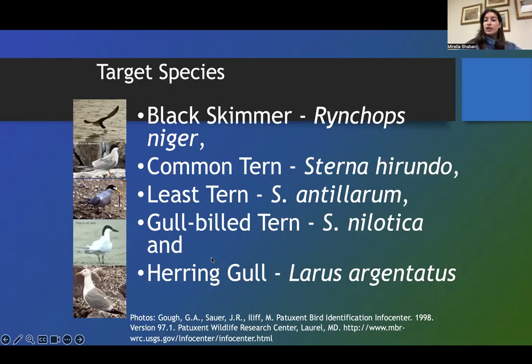And finally, conservation interest. All of the terns and skimmers, these populations have declined in the last 20 to 30 years. So there's interest here in understanding their presence on this eastern shore community, but also in understanding how their colony speciation is represented within this data set, so that maybe later on we can look at current data sets and compare them to this.